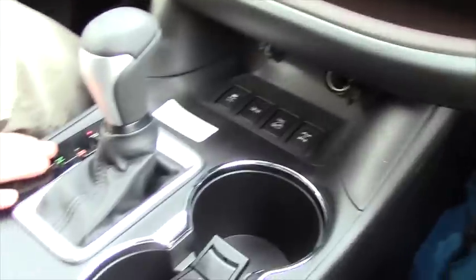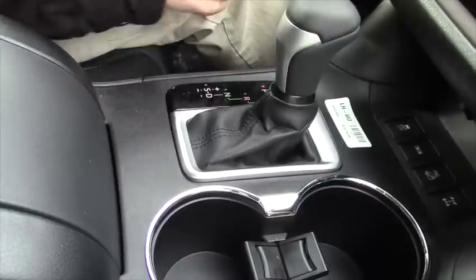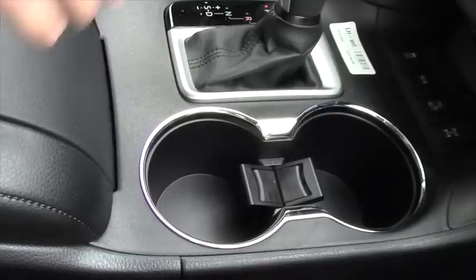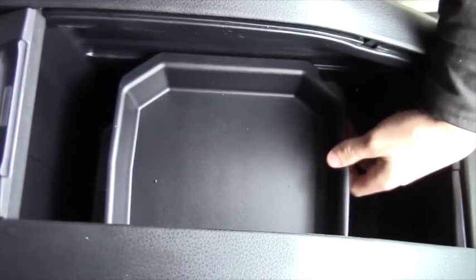Now this is going to be a 6-speed automatic transmission, and it's also going to have the shifting option here as well. So you can throw it down and shift through your gears right through the stick itself. And we have 2 gigantic cup holders, pretty oversized, but you know, you can fit any kind of cup in there you can think of. And we've also got the dual sliding center tray here. It's going to be a 24.5 liter center console with a pop-out tray, and also there's going to be another 12-volt plug-in here as well.